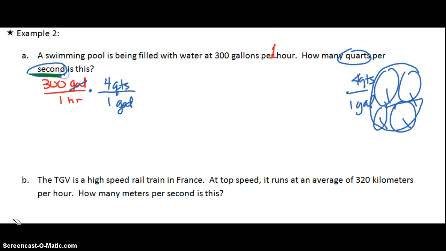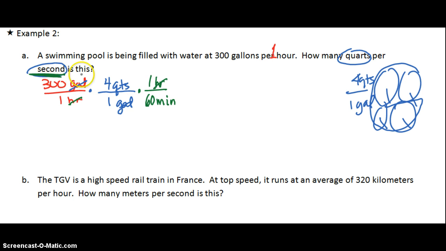We want to convert hours. So let's talk about what we know about time. We know in 1 hour, we've already talked in the first examples about in 1 hour there are 60 minutes. Well, this allows, I'm going to keep multiplying. This is a string of conversions. I'm just making a string of unit rates going all the way across here. 1 hour, 60 minutes. As long as we have a 1 in our problem, we have a unit rate. So this allows me to get rid of hours, because hour over hour, if we multiplied this all the way out, we'd have hour over hour, and that's going to cancel.